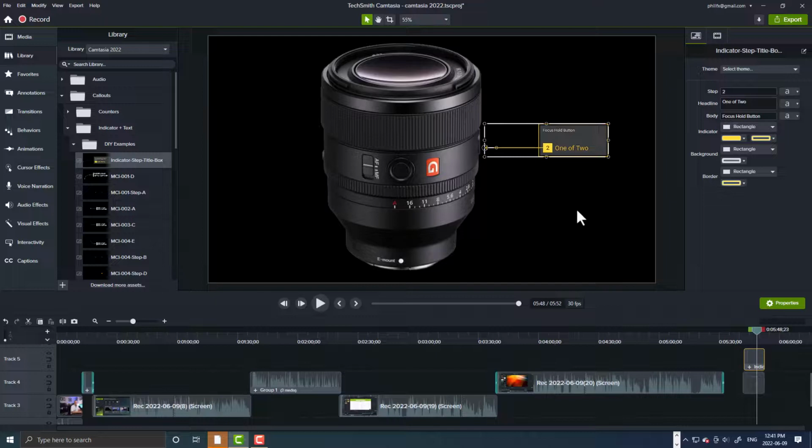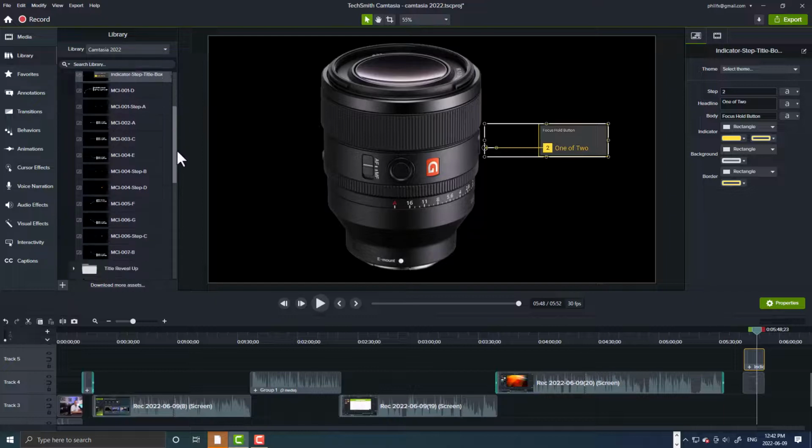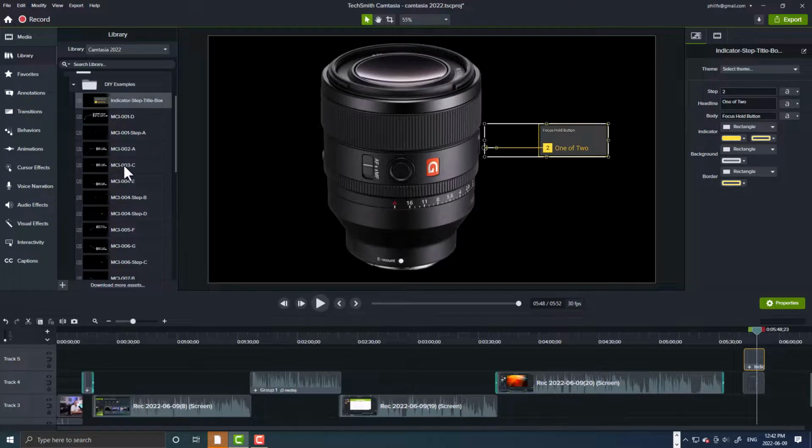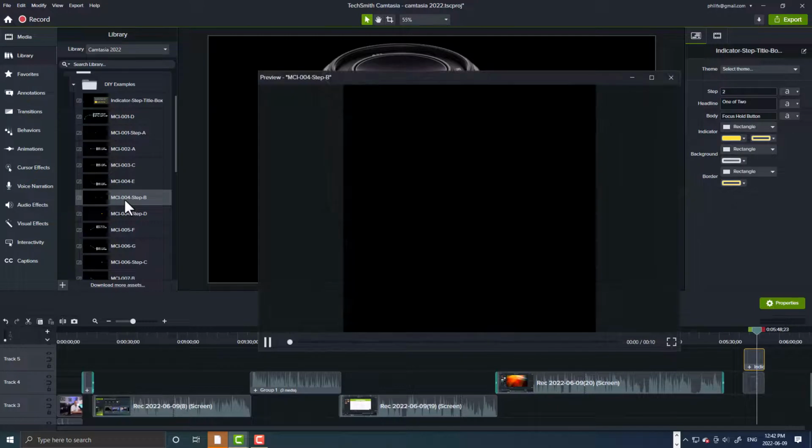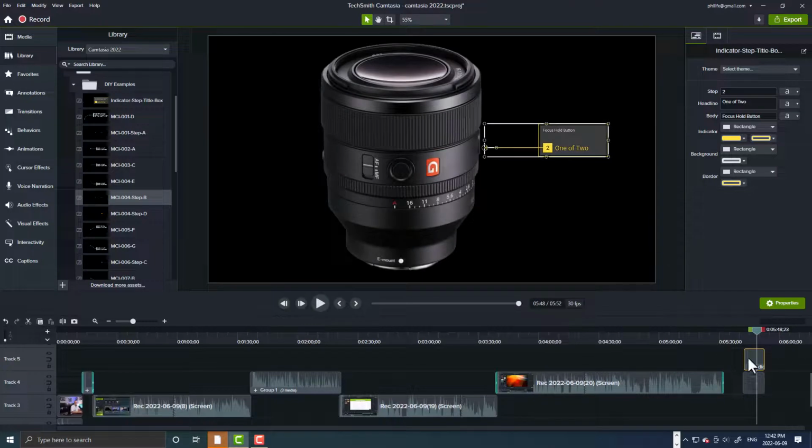So this feature alone is, I would say, the Camtasia 2022 library with all of the assets. We could spend weeks going through each one of these, but if you want to see them, a simple way to do it is just double click on them and they'll pop up. You see exactly what you get. You've got so many variations, so many colors. And if I close this, now you can see in the properties panel, you can change the border color, you can change the background, you can change the indicator itself. You can rejig your text here. You can change the numbering, whatever you want. So the fun you can have with this upgrade for sure is just endless.